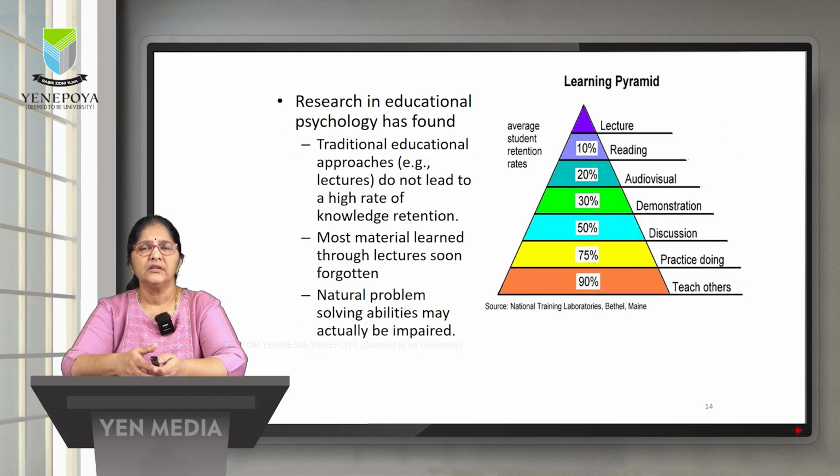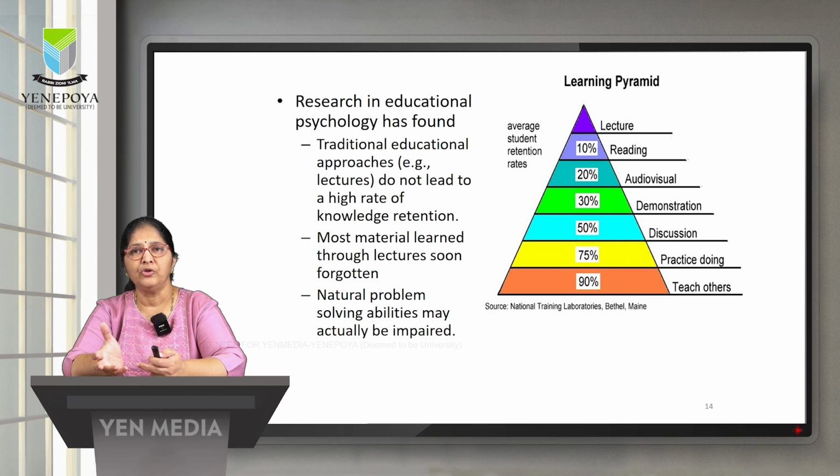So, this is an interesting pyramid. When a student hears a lecture, hardly 10% is retained, but when they read, at least 10% retention is there. If they see it made more interesting with some audiovisual aids, at least 20% of the matter is retained in the students. And when you demonstrate something, 30% of the information is stored in the students.